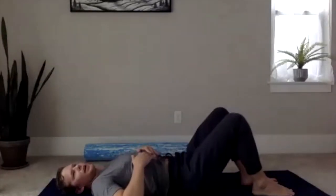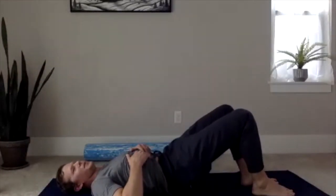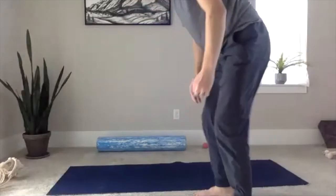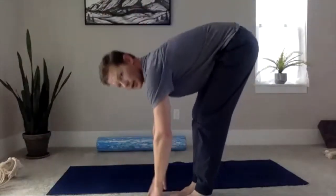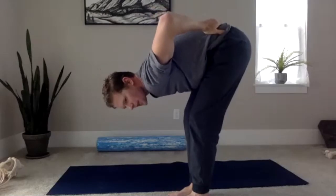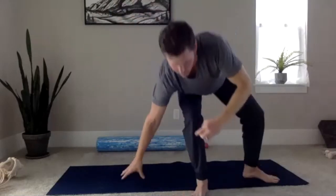5 or 7 more here. We're going to go for 15 to 20 more seconds. And the last thing I want to say with this movement as you're doing it, if you look over towards the camera, as you bend forward, that action of tucking your hips under is the same thing that needs to happen here. So we're influencing those movements that are important for bigger movements that we do throughout the day.